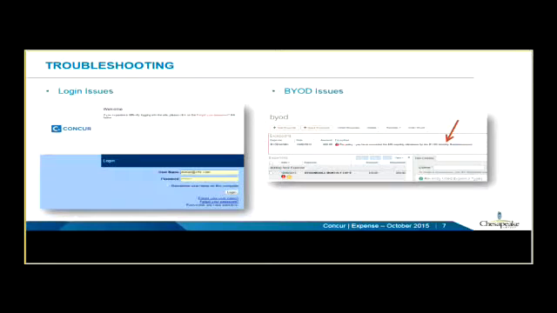The main thing to remember with BYOD is you can do 12 submissions per year, so one per month. And the way that the system knows that you have done one per month is it looks at this transaction date. So there are two types of dates on Concur. When you open up and create a new report, you have the report date. The system's not looking at that for BYOD. So if you type in new report, let's call it BYOD September, and then it asks you to select a date, that date does not matter. Don't worry about that first date. You are worried about the transaction date.